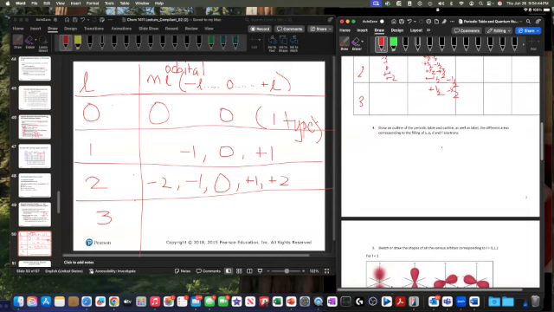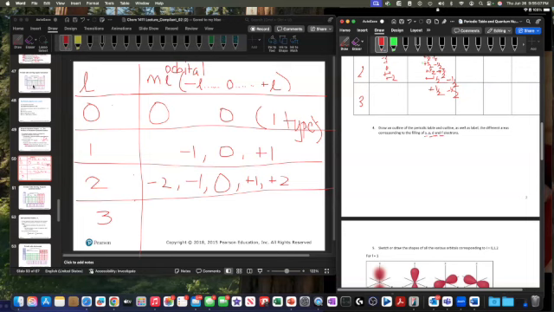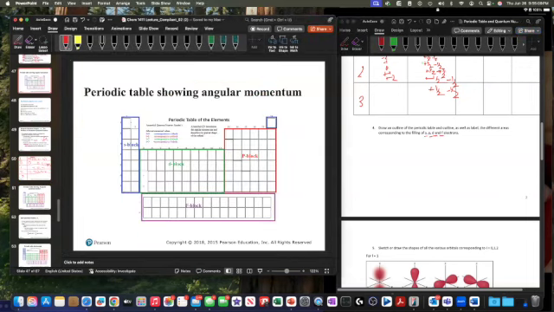I'm moving on. Next one is asking to draw an outline of the periodic table. But anyway, label the different areas corresponding to the filling of SPDF. Okay, SPDF. I don't know if that is in your notes. Oh, it is over here. Right. So not the tiny little blocks, just the big ones. So you just want to draw this right here. Just the outline ones, not the tiny blocks, right?